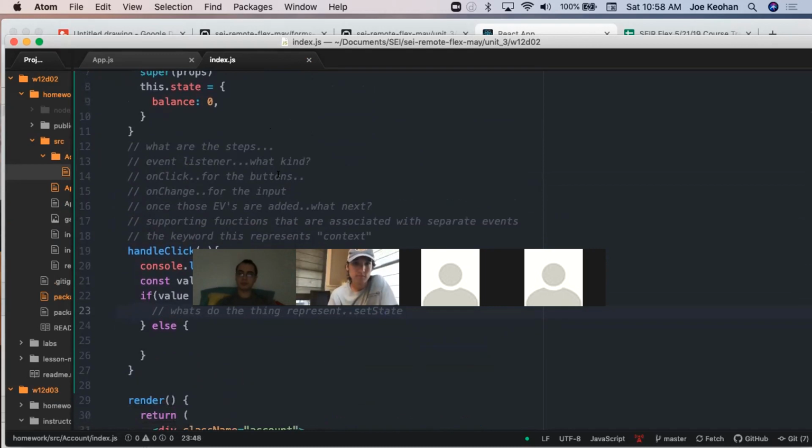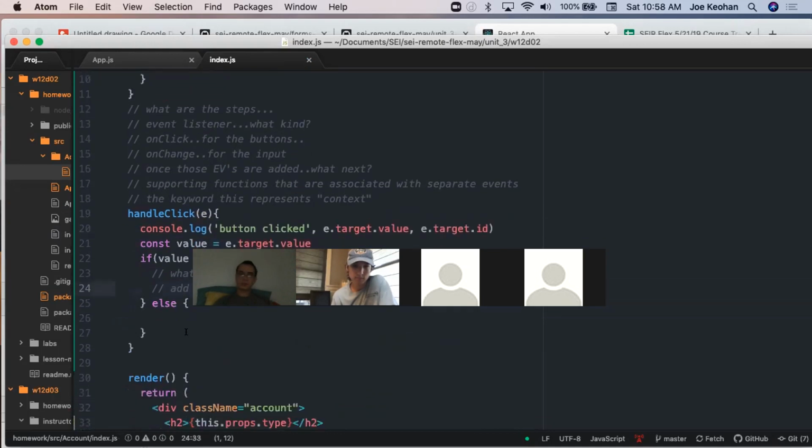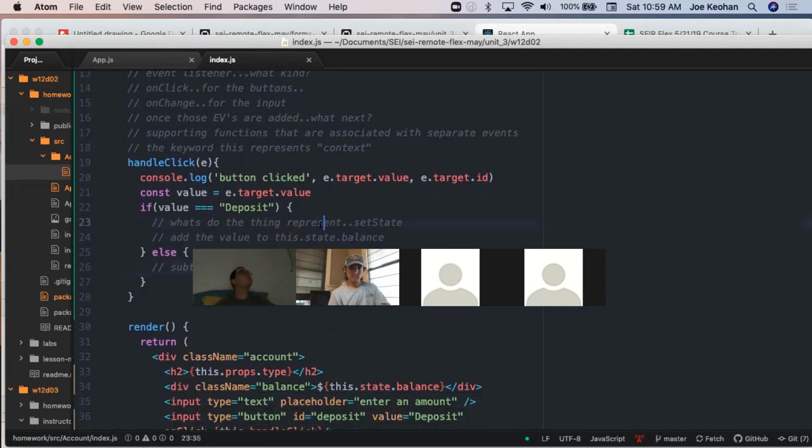And in a deposit, the thing that we need to do is add the value to balance, this.state.balance, correct? Which means if we were down here, the reverse would be to remove, decrease, or subtract the value from this.state.balance. Those are the two things that we need to do inside of here.